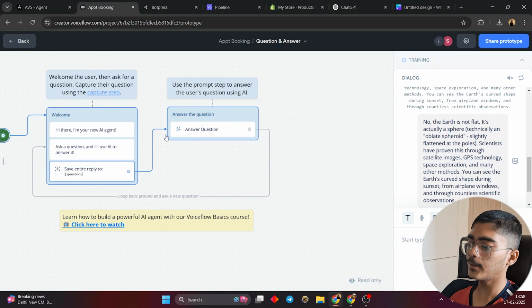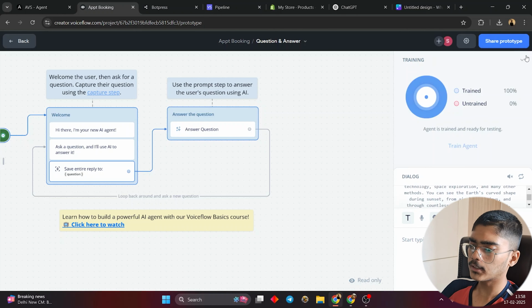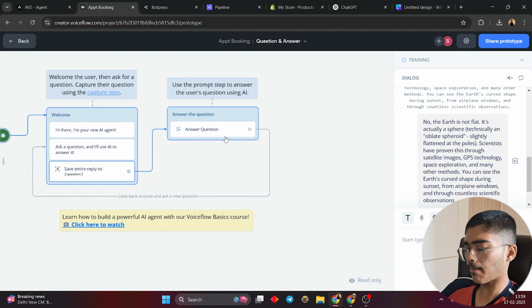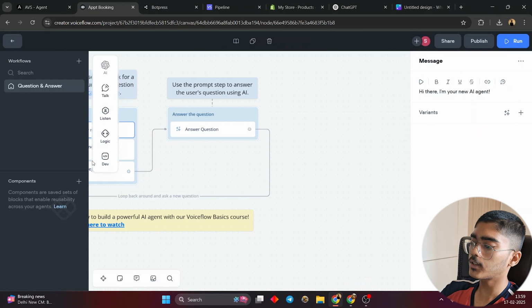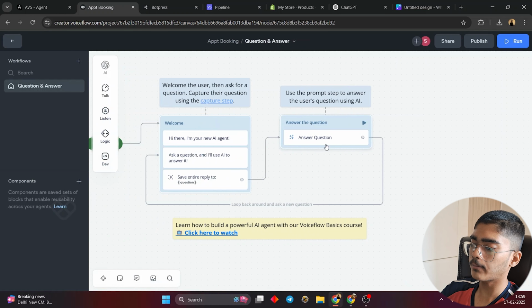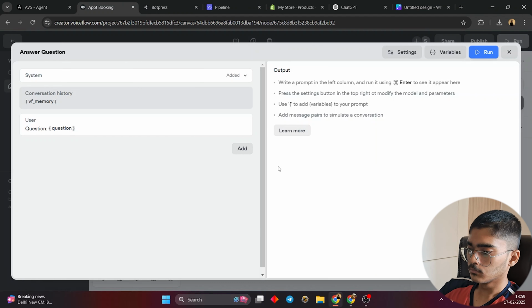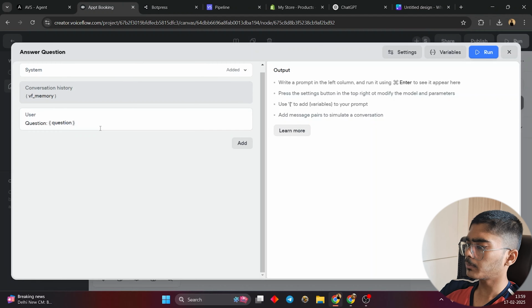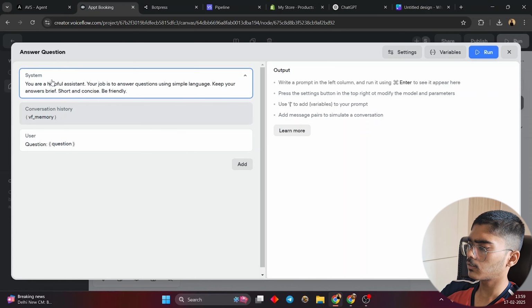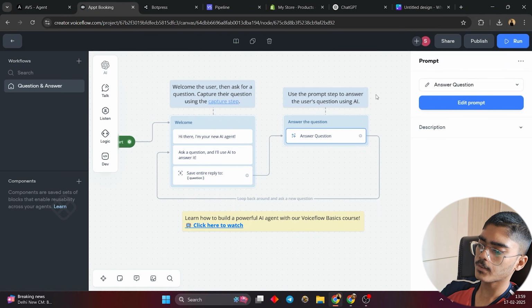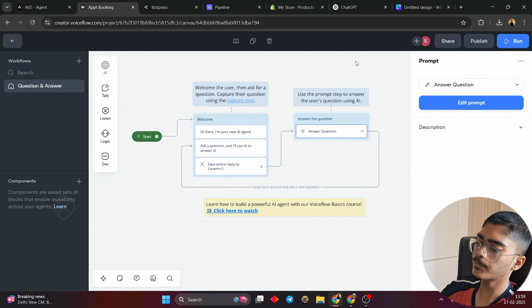So it answered me using AI, which is kind of cool. This could be an example of a customer support chatbot. All you need to do is change the prompting, and it will be done. It's easy. I can change the prompt later, that's not an issue here.